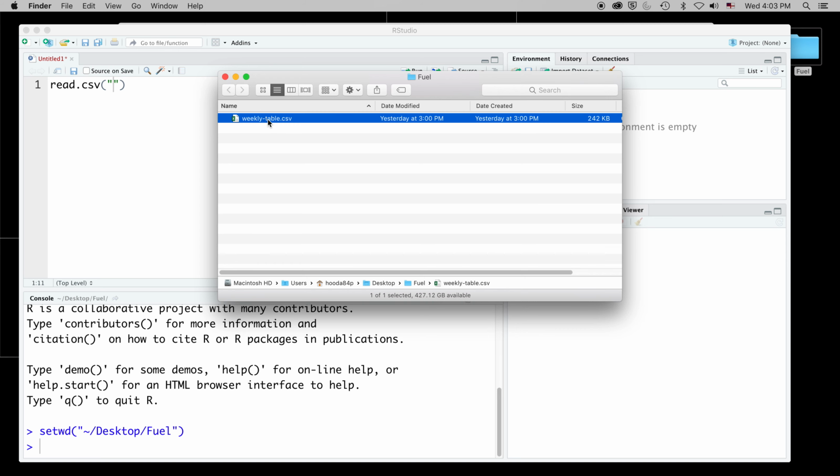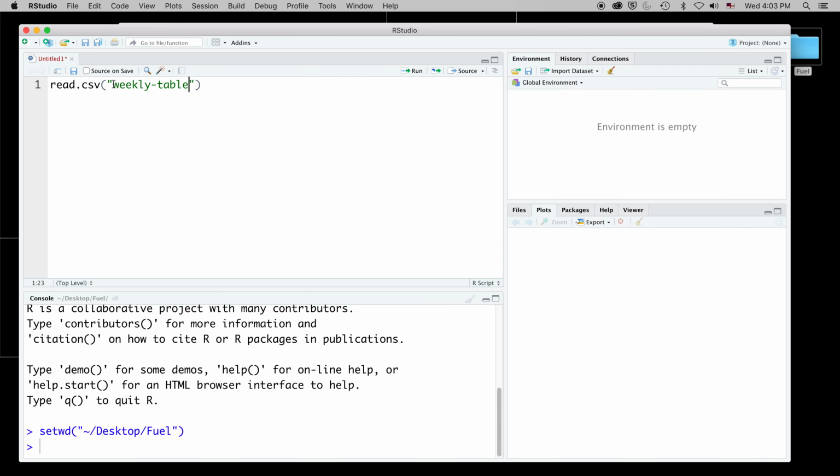So I could select it and copy and paste and add .csv, as I didn't get that as part of the copy. And to actually make that command happen, I could hit the run command at the top of the screen, or command return on a Macintosh, or control enter on a Windows machine.